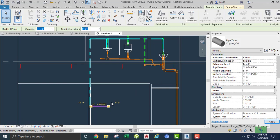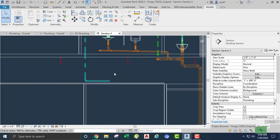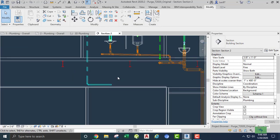And our pipe, we know that our cold water middle elevation is going to be predetermined, 10'6" in the ceiling, right? So once we do that, now we're in the ceiling at 10'6", okay? The hot water is at 10'8".